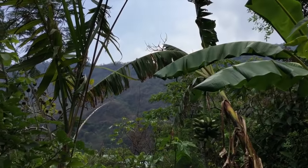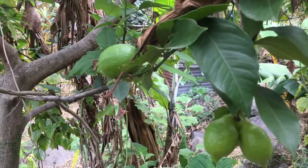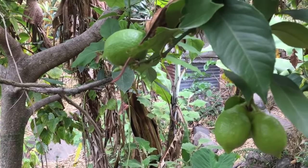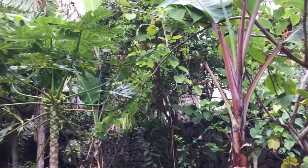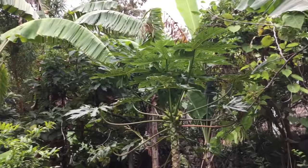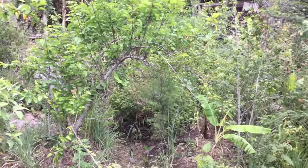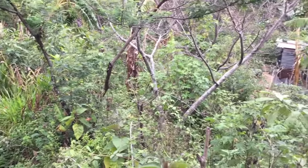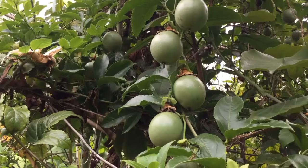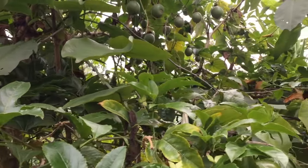Beyond the herbaceous layer, we go to the mid-sized or medium tree layer. In our food forests, we grow loquats, pomegranates, limes, and tree tomatoes, which occupy the lower canopy. Above that, we have the big trees or upper canopy layer, which for us is avocados and bamboo. Beyond that, we have vines like passion fruit that grow all over the trees and produce a lot of fruit. We also have mushrooms growing, which occupy an eighth layer in a naturally occurring forest.